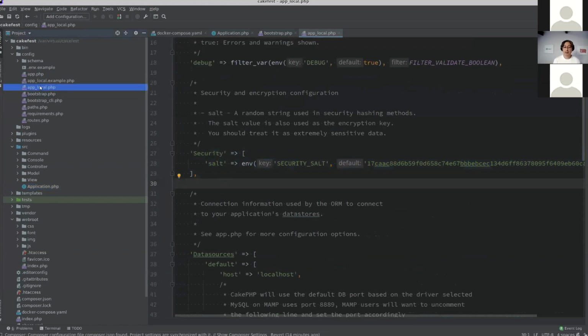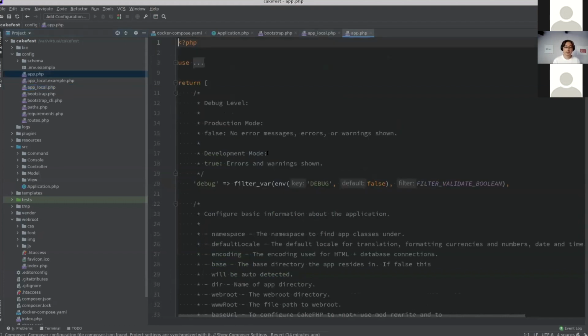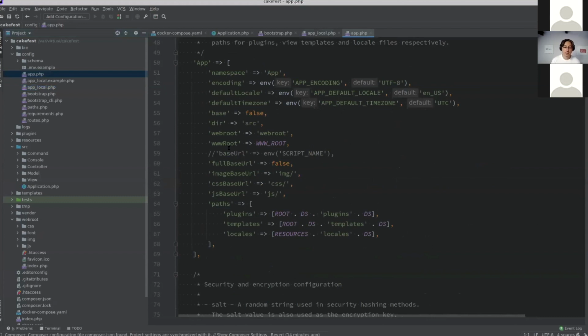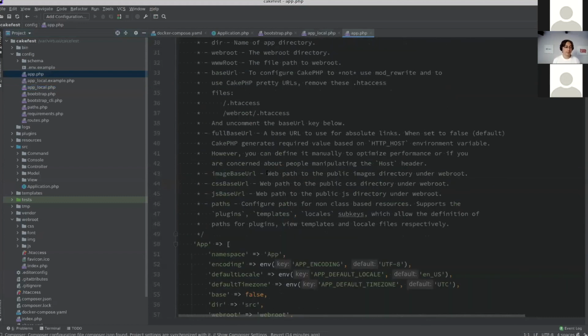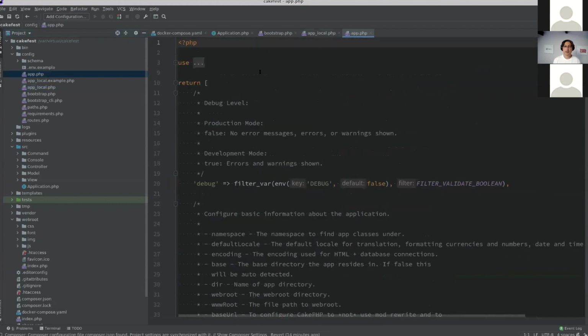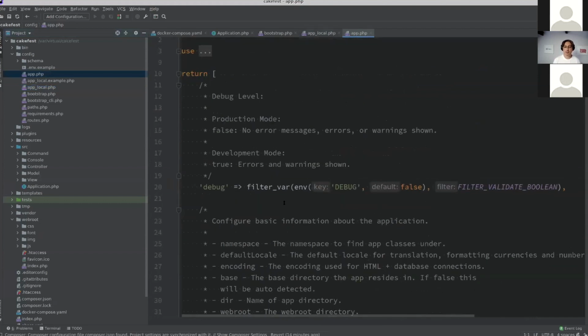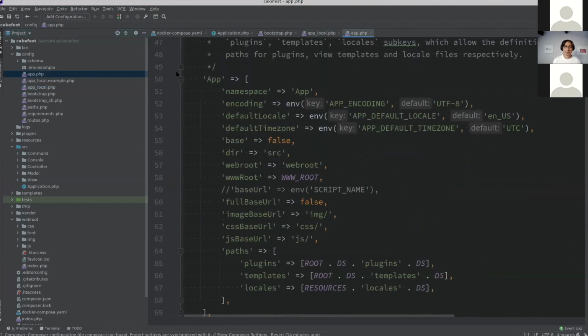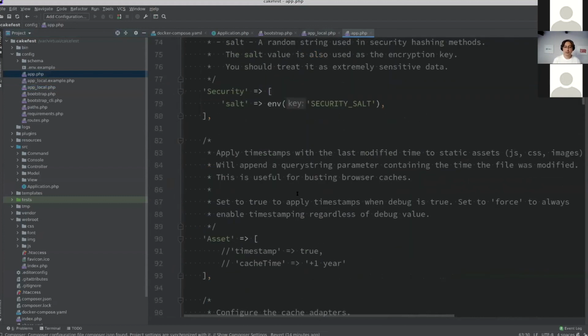On production, you will not have an app_local, or you shouldn't. And you should not have secrets stored in your code as a best practice. Instead, we recommend you use the environment to store any sensitive information like this. For example, now we are getting, well, let me describe this a little bit real quick. You have here the application.php. Let me make it bigger. You have a couple of configurations for your application, like some path configurations. These three are interesting if you're using a CDN. You can override this with the CDN prefix and use a full CDN real quick.